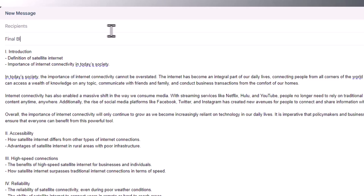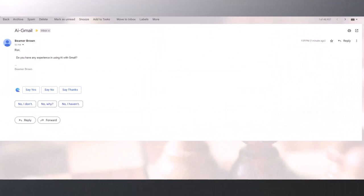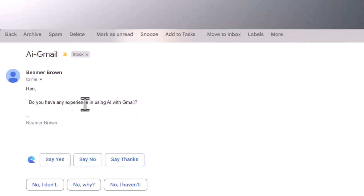And away we go. So the second feature is called Easy Email Reply. Let's have a look. So the next feature I'd like to show you is Easy Email Reply. Now, if you look at the email ahead of you here, you'll see the title is AI in Gmail, and this is from my imaginary friend, Beamer Brown. It says, Ron, do you have any experience using AI with Gmail?